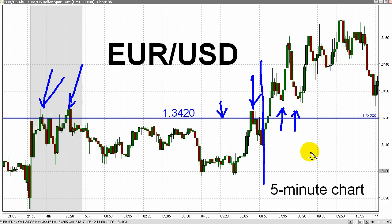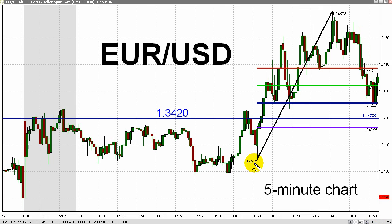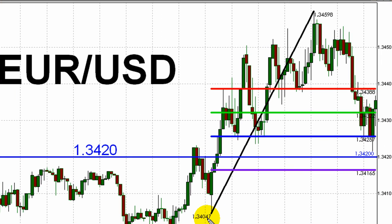If you were looking to front-run a potential euro rally in response to that statement, you got two reasonable chances to do so — one a few minutes before, another a few minutes after 6am New York time. The 61.8% Fibonacci retracement level of the euro rise from today's London session low up to the high near 1.3460 — that 61.8% Fib is represented by the horizontal blue line I'm pointing to now, near 1.3426. One simple strategy was to go long at or near the 61.8% Fib, entering somewhere in here.